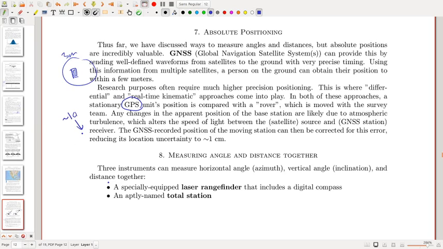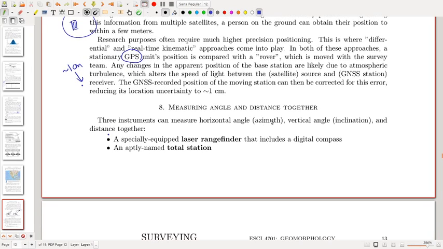But for survey precision, let's take this dot I actually accidentally made. It's about 1 centimeter. And the way that it does that is by having 2 separate stations, in which we have one base station here, in which we're consistently getting signals coming in from different satellites. And based on those signals, the base station position is going to appear to move, and that's because turbulence in the atmosphere is going to be changing the effective speed of light in the atmosphere. It's going to be changing arrival times of signals. And so let's say that position as a function of time is going to look kind of like a jittery function.